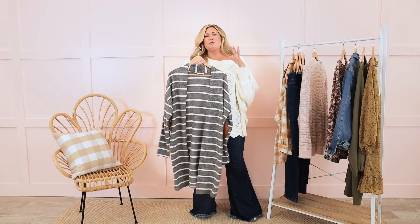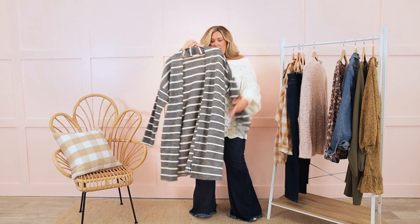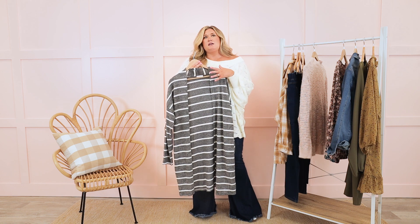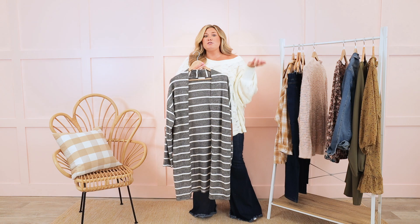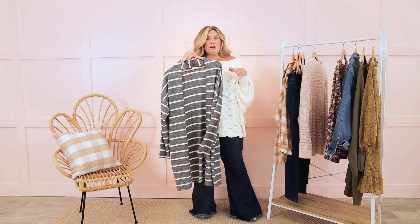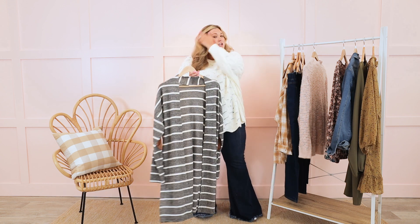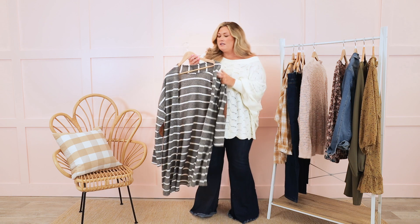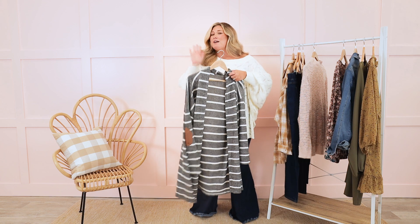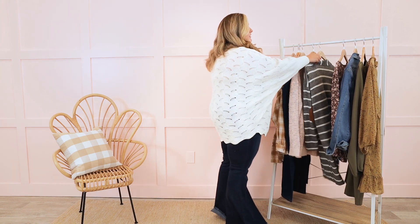I also think that everyone needs a really great staple cardigan. What I love about this one is that it's super soft and lightweight. It's also more of a duster length, so you're getting that really pretty, dressier look out of it, but also really cute with a pair of jeans — throw on a graphic tee tucked in with some booties, throw on the cardigan, and that's a really easy way to style it. Pick your favorite colors and patterns and you'll pull it more often. A couple of cardigans could be good for your collection depending on what colors you like.